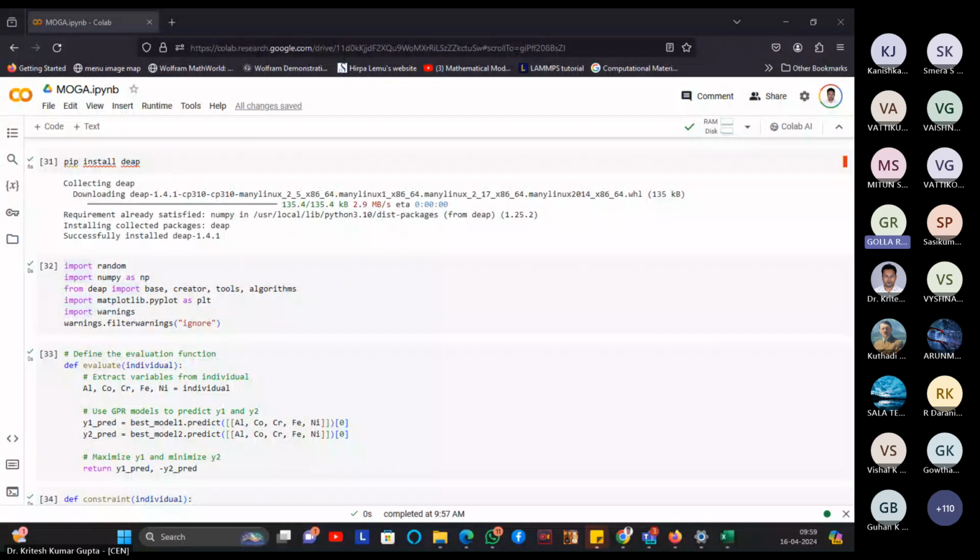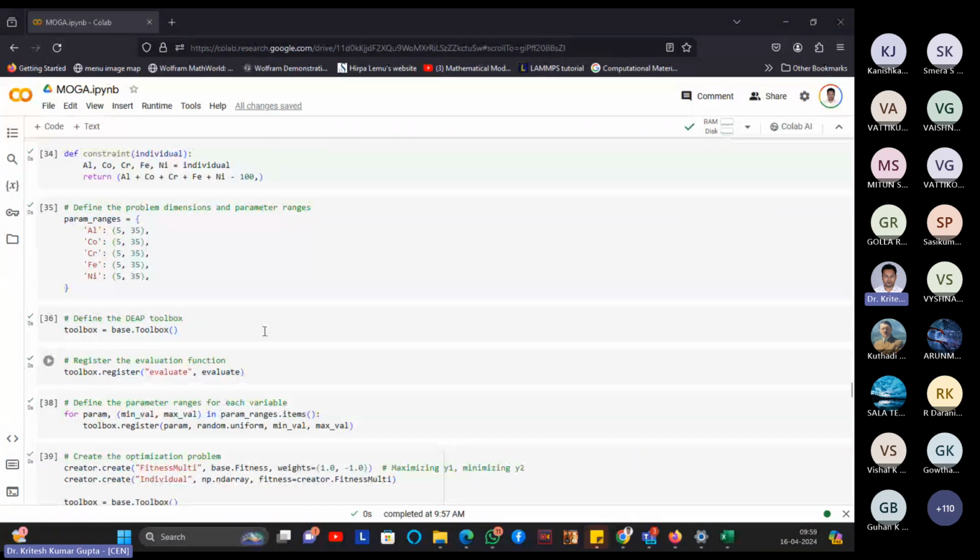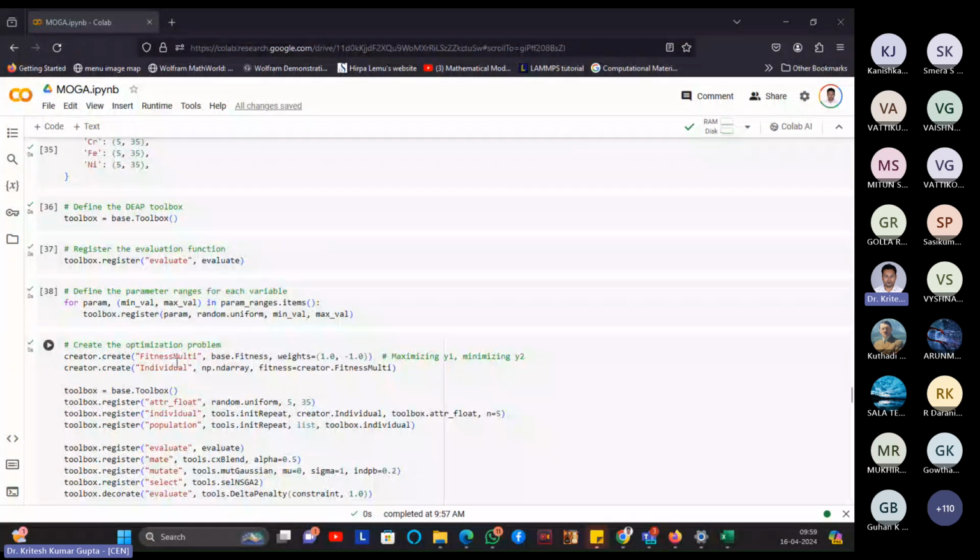Yes, sir, we have understood. Okay, that's good. What about others? Okay, great. So I will be sharing all this with you. You can just explore this on your own. And if you face any difficulty at any point, I'm also working on this NSGA part. Once this is done, I will share the revised code with you. Or else you can also go along that and find where the problem is. I will be sharing the data as well along with the code.